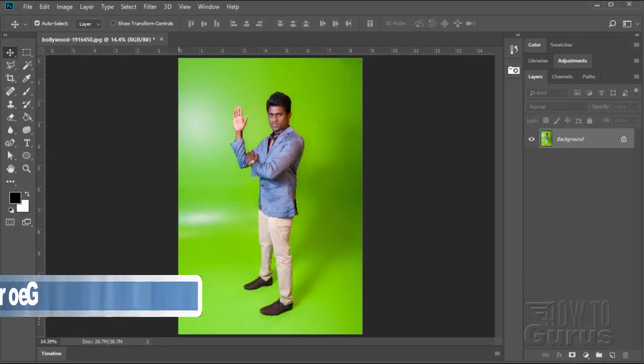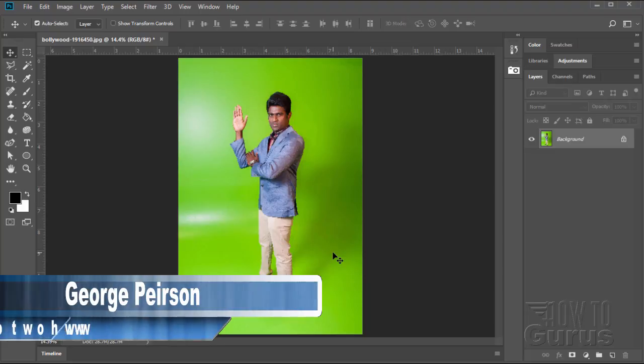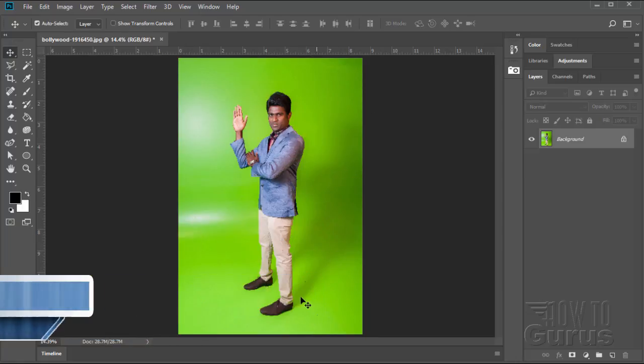Here we are back at the original image, and you can see lots of problems in here. There's some reflections in here on the green screen, big shadows over here. It's really an awful green screen. There's even green screen spill onto his pants down here into the shoes. So it's a horrible green screen, which makes it a bit more difficult to do this.